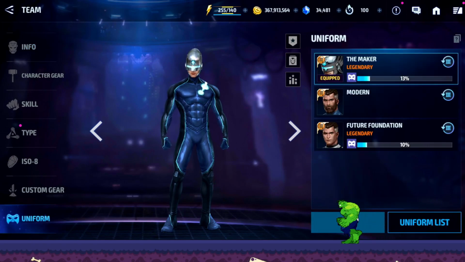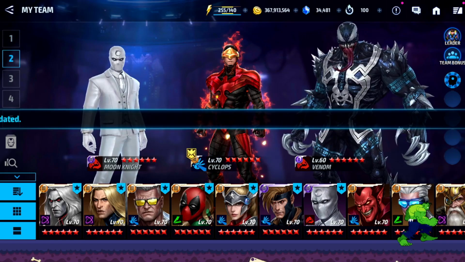Maker's just going to have higher native stats than Moon Knight because he's a native tier 2 combat. He's just going to have higher native stats. That's just a part of his kit. But check this out. We'll go to Moon Knight first.